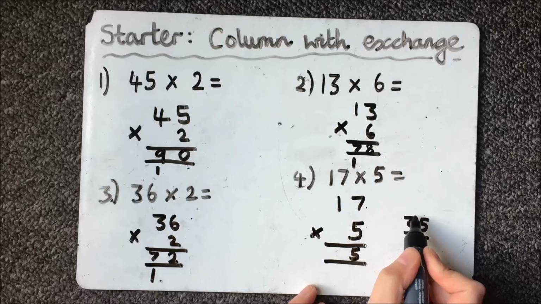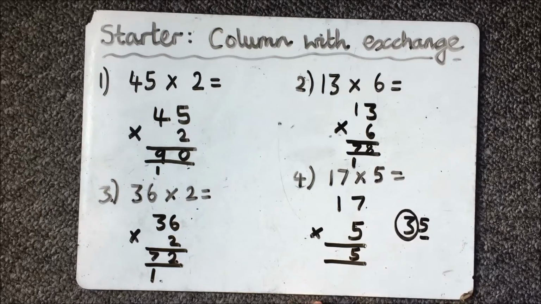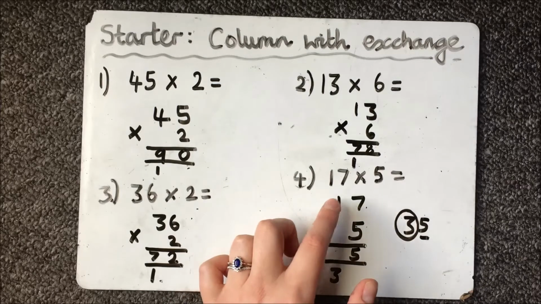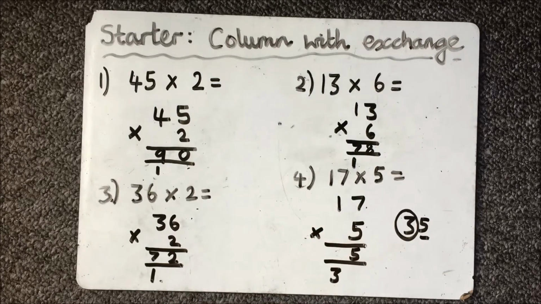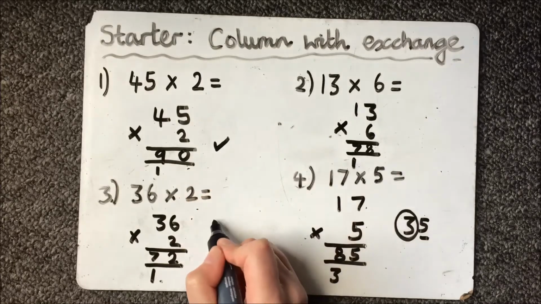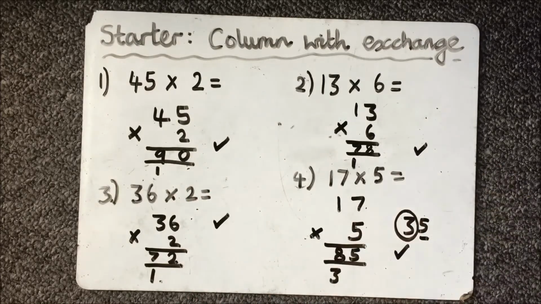Do you see this time how we have 3 10s? So where do they go? They get kicked out and they go underneath the 1 10 from 17. They go under here to show we've exchanged the ones into 10s and we've carried them over. So be careful, look at how many 10s you're carrying. Then we do 1 10 times 5, which is 5 10s. Add 3 10s is 8 10s, so the 8 goes in here. My answer's 85. Give yourself a tick if you've got those correct. Well done.